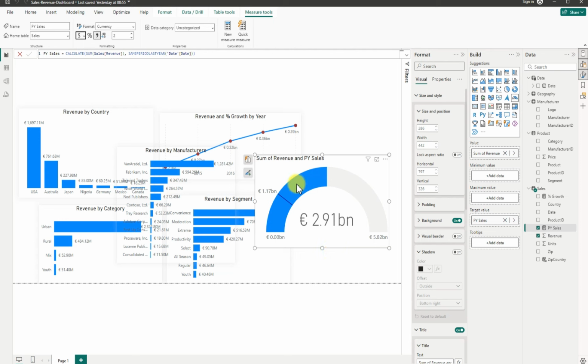So the next thing we are going to do is, we don't want the background. Remember to remove that. Then we go to our shadow. Then we make it 20% darker. Then we make it centered.